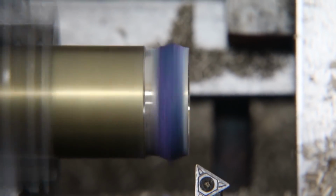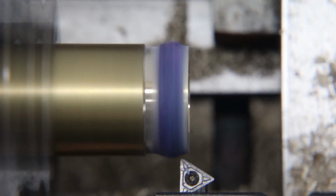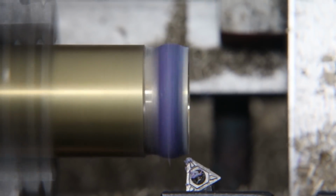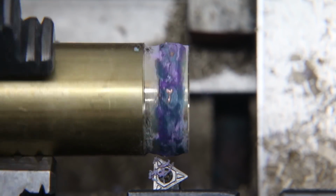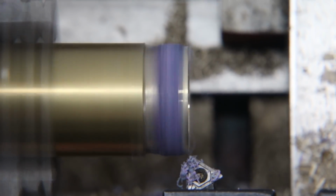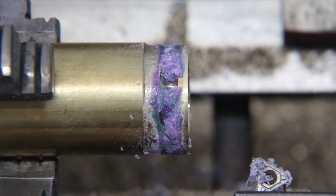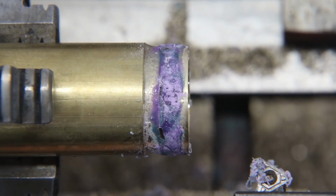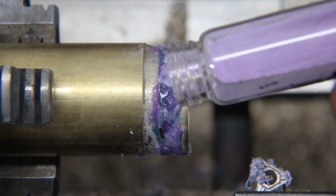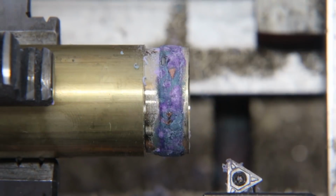Now for the next step, I need to remove all of the excess glow powder as well as inlay material. And for this, I would typically use a Dremel, but in this case, actually all of the inlay materials are machinable. So usually I use a chunk of crystal like sapphire or amethyst or something like that. And you can't cut into those. Those will just break and shatter and cause lots of problems there. So I usually have to use a Dremel for those. But for this one, I'm just using the copper and meteorite. And both of those are machinable.